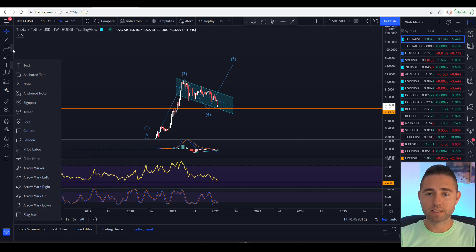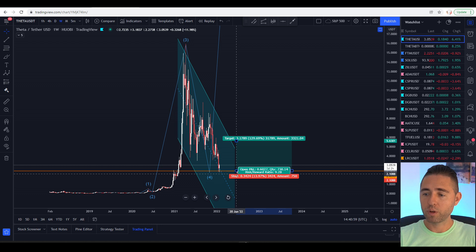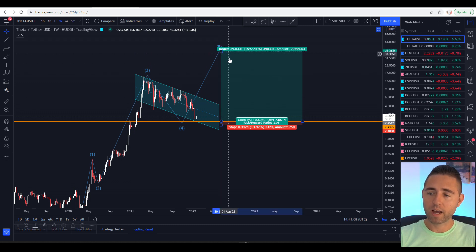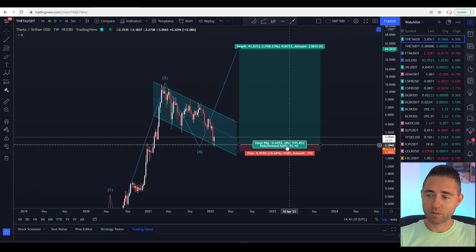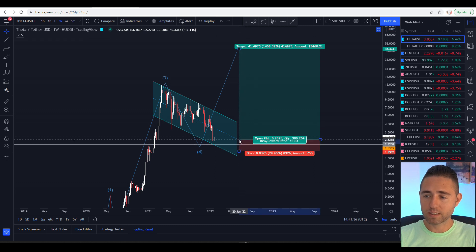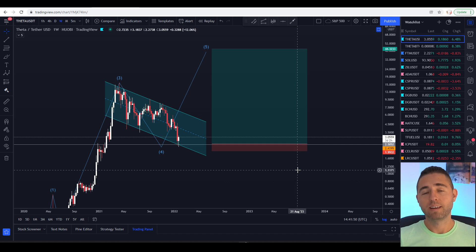For a concrete risk/reward setup: we can place a stop-loss very close below the strong support area, with a profit target all the way up to $40 or potentially higher. The stop-loss can be just below this strong support, making the risk/reward extremely attractive — roughly risking around 20-34% to potentially gain multiples. If you missed this area, I don't think you should jump in right away, because I believe Bitcoin is going to be reversing and we're still trying to find the bottom.